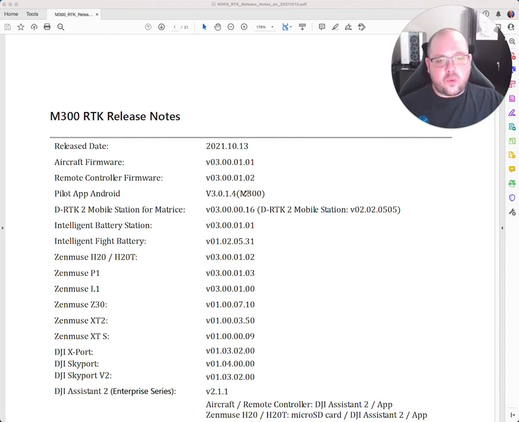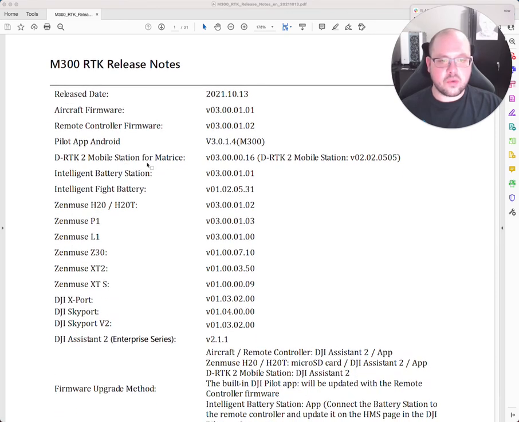This screen is overwhelming. There's a lot of versions in here. I'm not going to go over all the numbers. I highly, highly, highly recommend that you keep a copy. Either the full release notes if you want, can't hurt anything, but definitely keep a copy of just this screen right here, just this little section with your version numbers. Keep that in a phone and an iPad, print it out, whatever you need to do. Keep it with you at all times. That way you can reference this if you have to get support in the field or wherever you are.